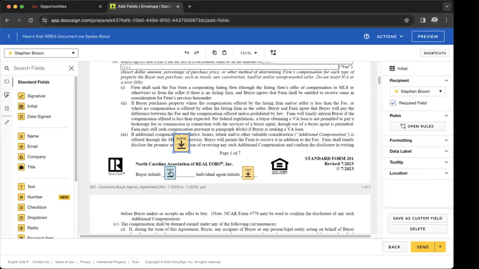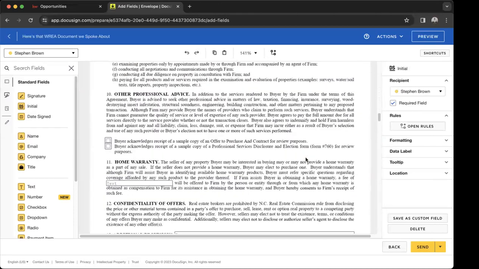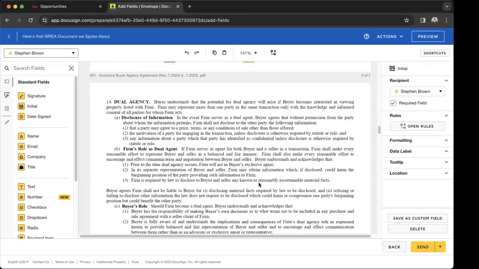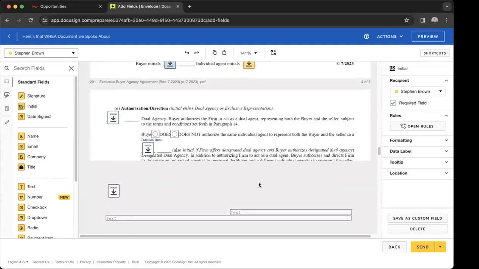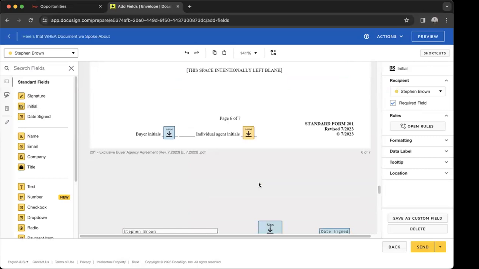If I select this one here where the buyer is supposed to initial, if I look over to the right-hand side, the recipient here is the buyer. And then if I were to select individual agent, I am also the agent, so I'm named the same. However, you do see that the buyer agent is also automatically assigned to this initial. And if I just scroll down, all of the same editing applies, just double clicking on all of these boxes and editing what you need to put into the contract. Obviously, each contract may be a little bit different for you, so we're not going through the exact contract itself.